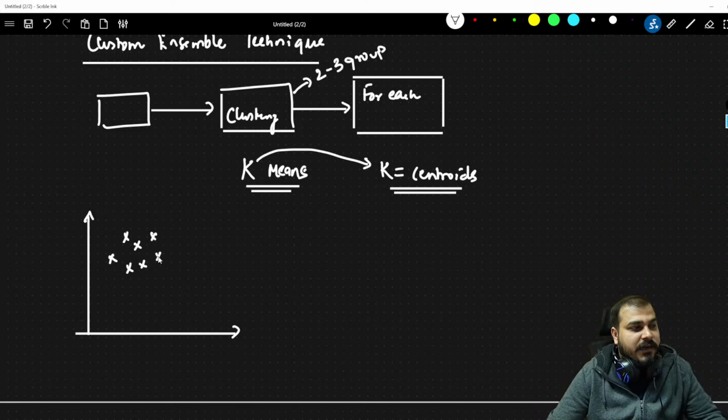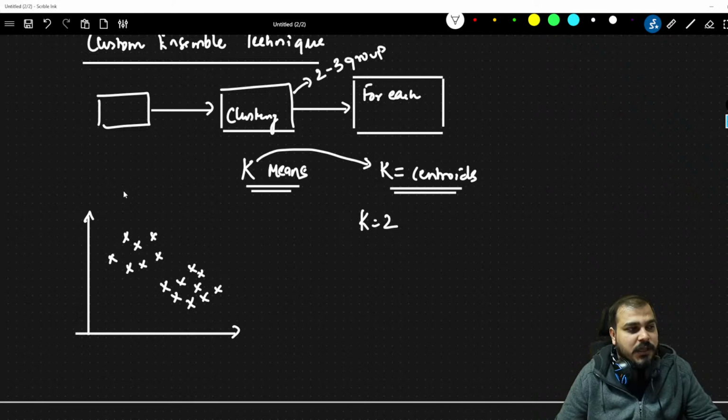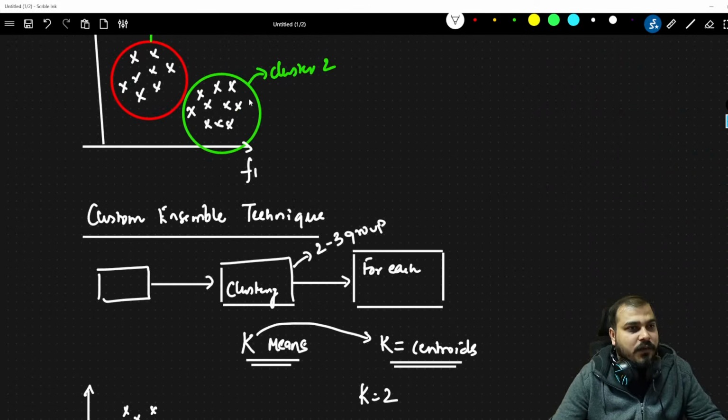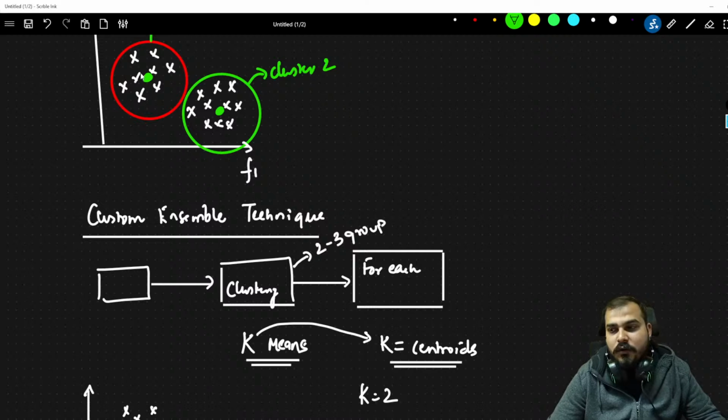Just by seeing the data set, what are the possible groups you think? Definitely you will say K is equal to 2. When you say K is equal to 2, that means you will get two groups like this, and each group will have a centroid point. Here also there will be a centroid point. So this centroid will determine that this is a separate group over here, and this is a separate group over here.